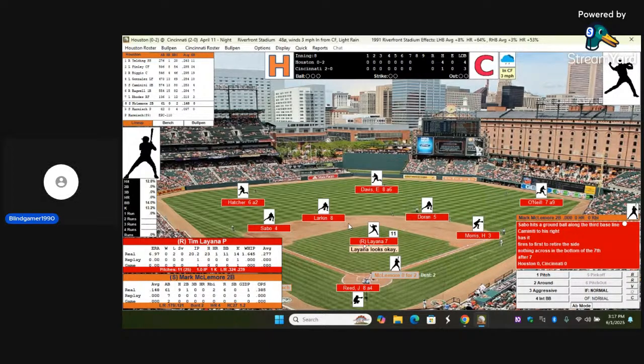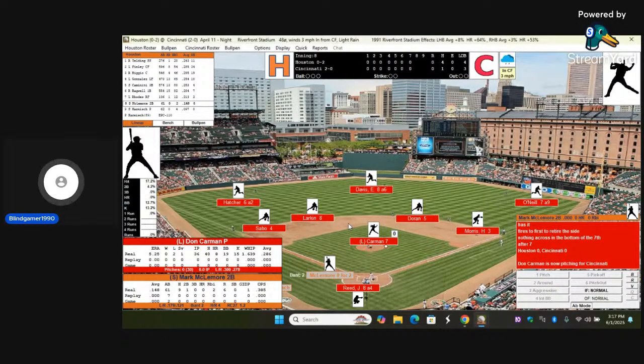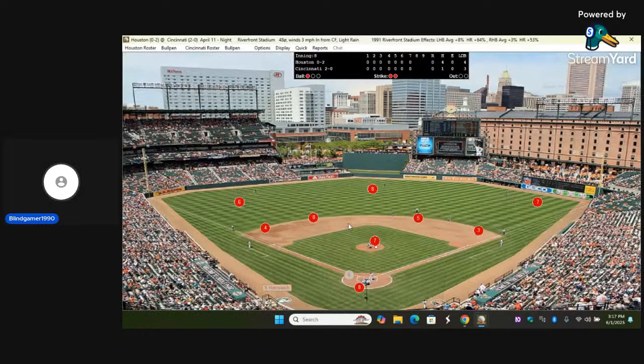Let the crowd come back. It'll be McLemore, Harnish, and Yelding in the top of the 8th. Don Carmen, making his first appearance of the season, will now pitch. Ramirez is going to hit for McLemore. 1-for-1 as a pinch hitter this year. He played in the first game of the season.